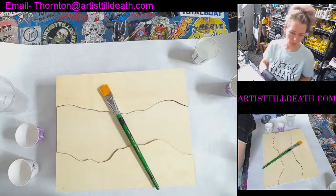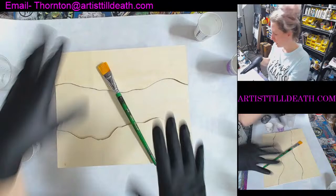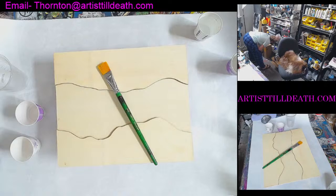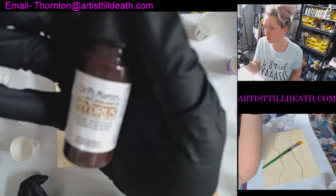So I was going to use this Alumilite dye. Okay, here's my thought process. I want to stain the outside a darker brown and then ocean the inside. Not ocean, but water. You know what I mean. Venetian brown. I'm going to use a watercolor, Dr. Ph. Martin's Hydrus. Just another day.